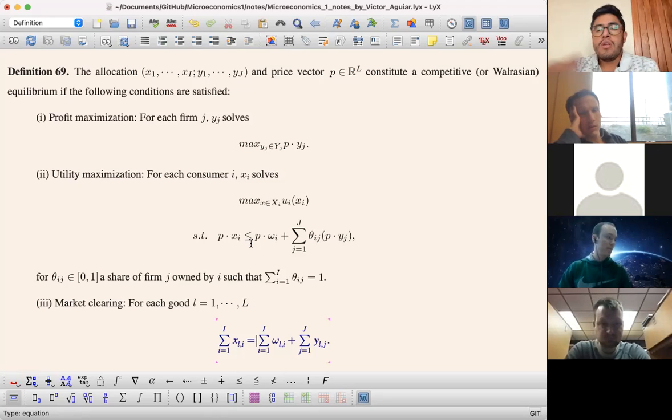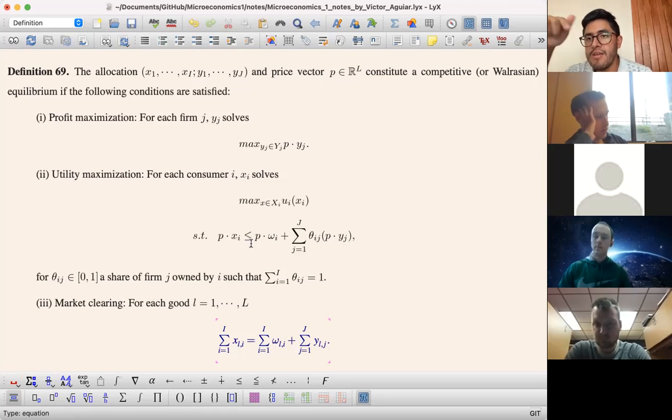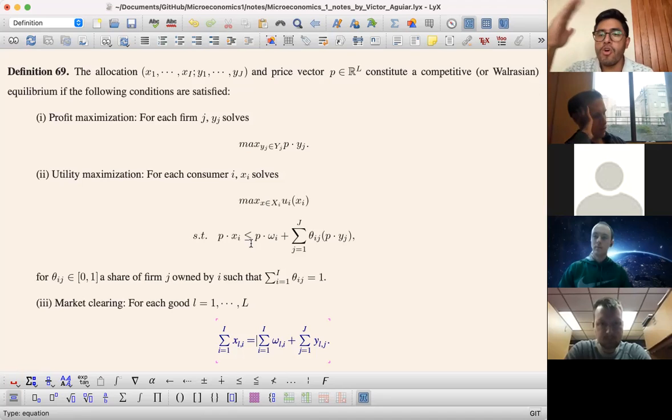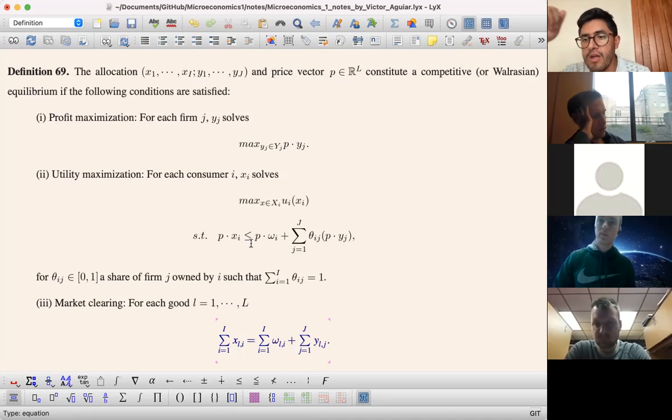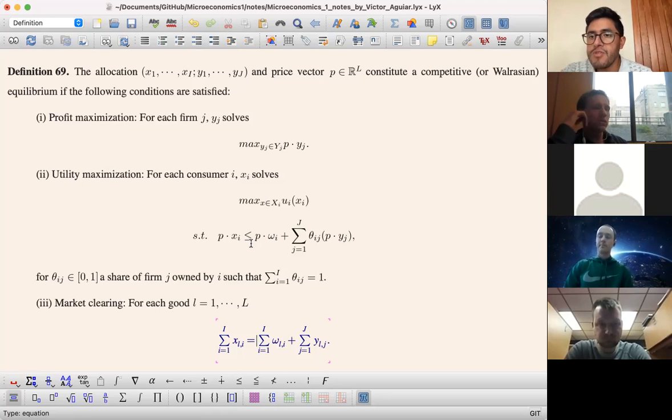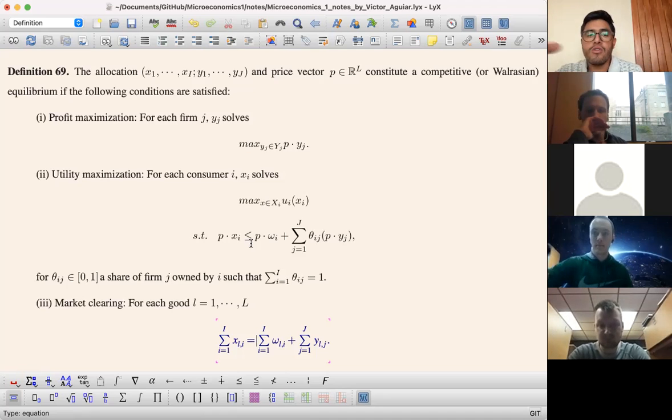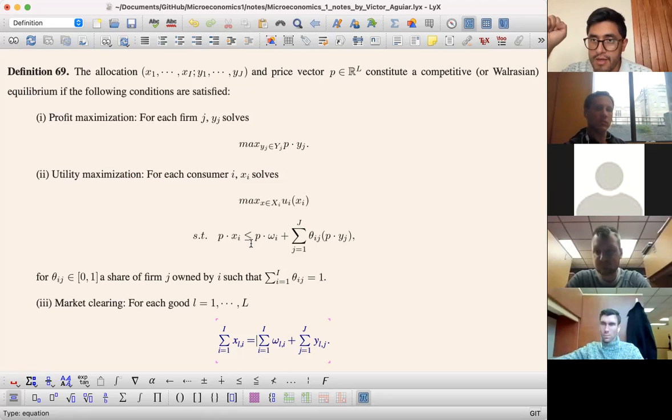Now, this is the high-level version of supply and demand, right? When supply and demand cross, there is a point. That point gives you a quantity and a price, right? This is what we're doing, but now high-dimensional, more complex, and with heterogeneity. We allow many consumers, many firms, and of course prices of many goods. And then we're also endogenizing property and endogenizing income, right? So it's a way more general version than the supply and demand in your typical undergrad class, okay?